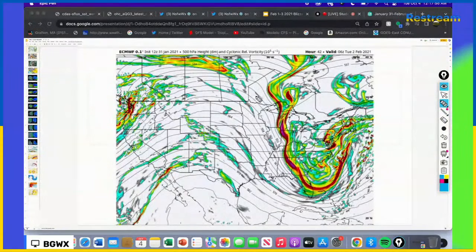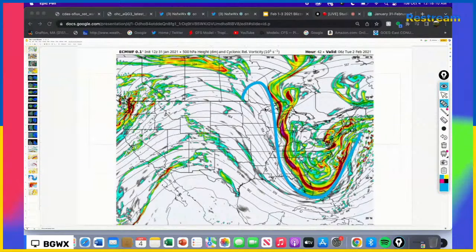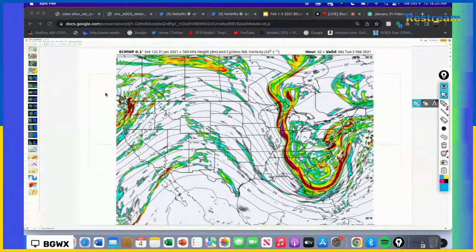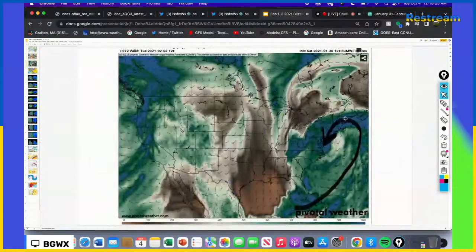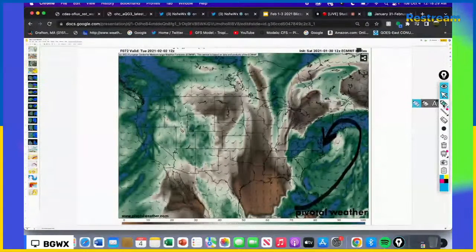But this was a really unique setup. There's basic things you look for in every setup. Like, again, we look for this big deep trough. We look for something that's going to get injected into it. In this case it's a little bit different, but we do have vorticity being injected. We look for a lot of moisture that can get pulled into the system, and when you get a trough this deep, you have a really good moisture feed to pull into.